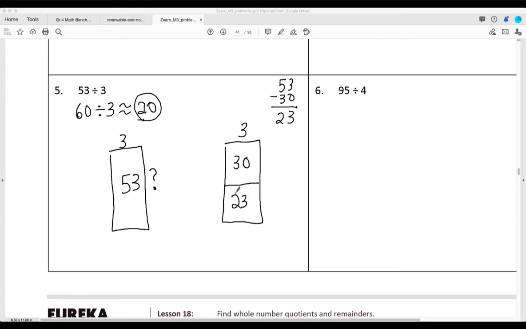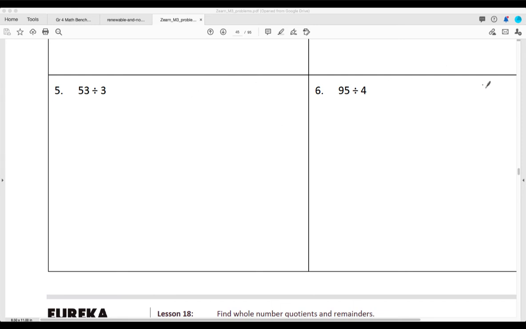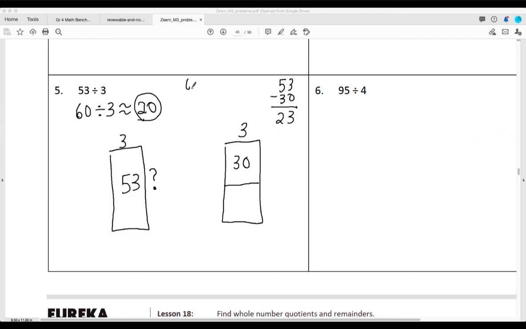So I've got to figure out what to use here. I'm going to figure out, what is the biggest multiple of 3 that does not go over 23? Well, let's see, 6, actually, we're not using 6, sorry. Oops, let me go back to that. There we go. Let's do just some multiples of 3. I have a lot of hands raised, so it looks like some of you know this. Let's do 3 times 5 is 15.